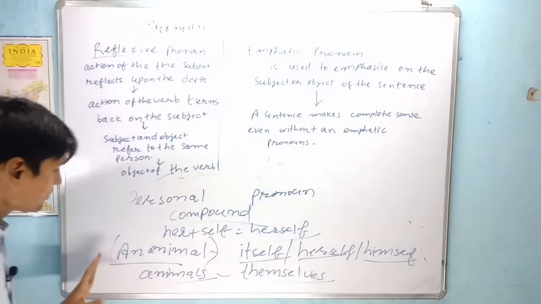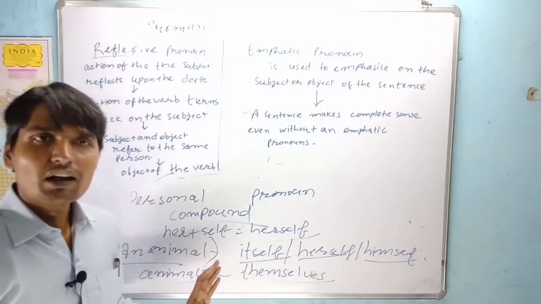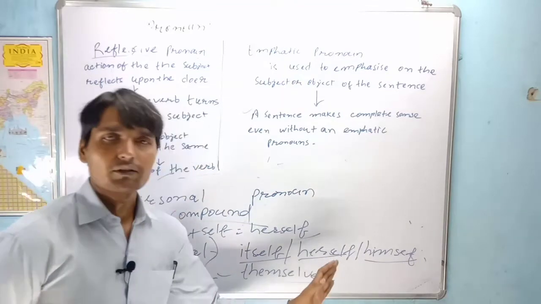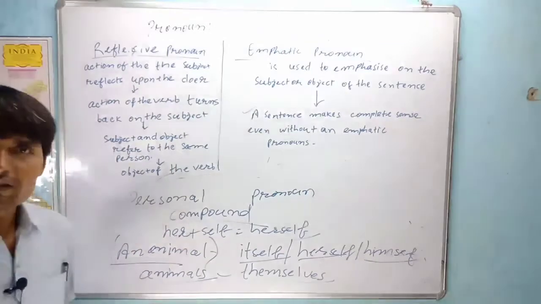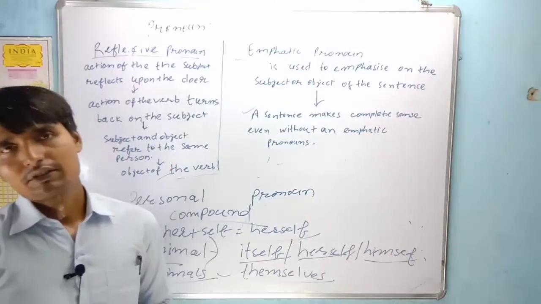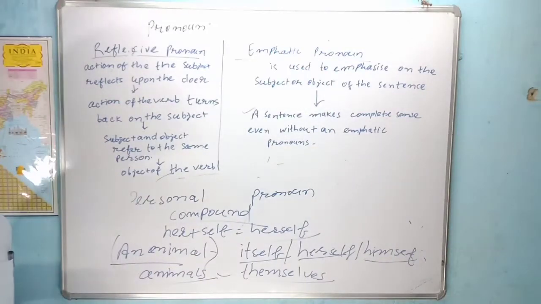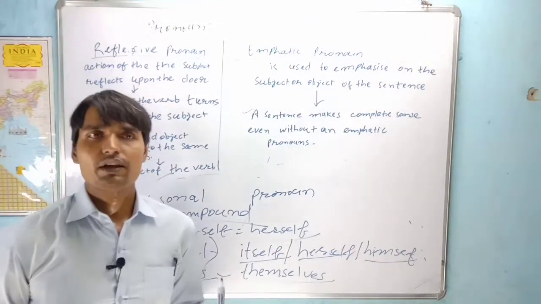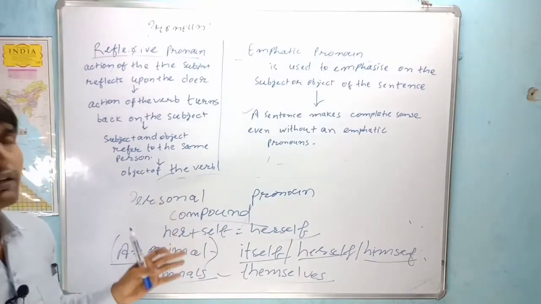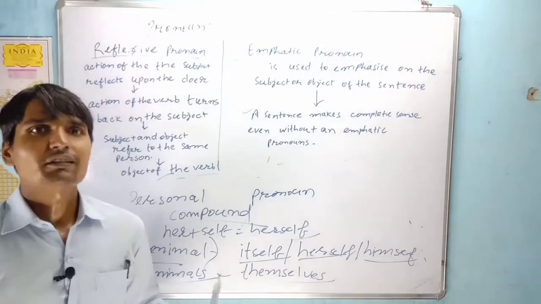In the same way, if you write here Ram and Shyam, so what will you write here? If you write Anthony, Mark, so what will happen there? You will have to write themselves. If you write here Jackass and Brutus, then you can write here themselves, because the subject is plural. So you have to write in this way. Now for the purpose of identification and clarification furthermore, I am going to write a few sentences on the basis of the definition that has been written on this whiteboard about the reflexive pronoun and emphatic pronoun. After then, everything will be precisely cleared out.